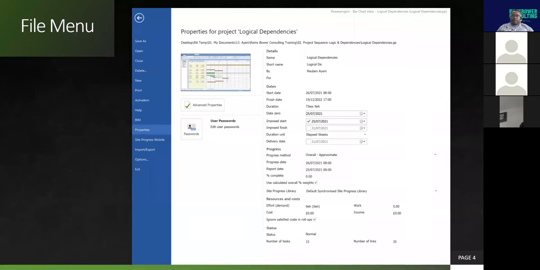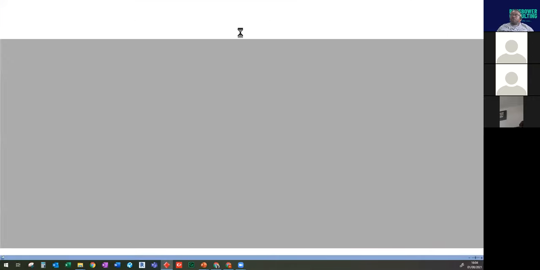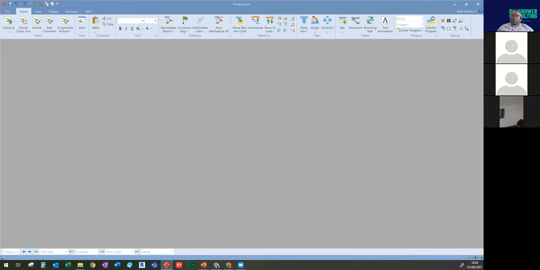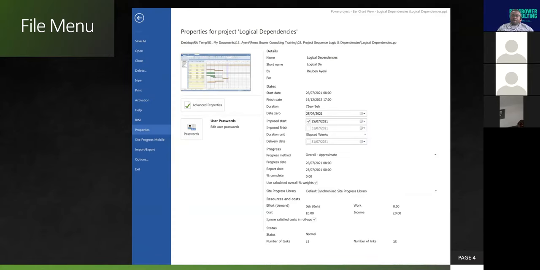I will just quickly demonstrate that, but I'm trying to load Master Powerproject. In the interim, while that loads, I will quickly run through the Open tab. You use the Open tab of the backstage view to open projects. And the Delete, you can delete a project if your access rights allow you to do so. Note that you cannot recover a project once you have deleted it though. So be careful not to delete a project by accident. So I'm going to pause briefly to demonstrate these first three tabs.